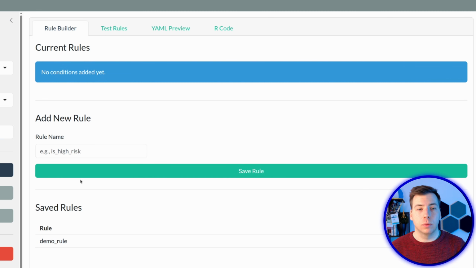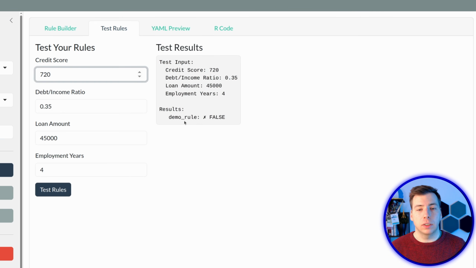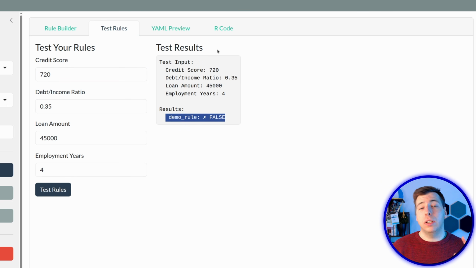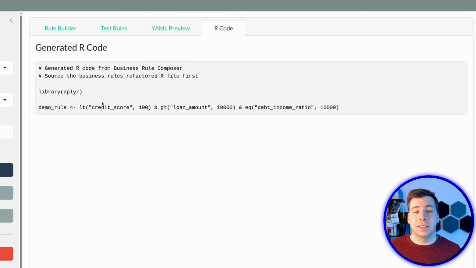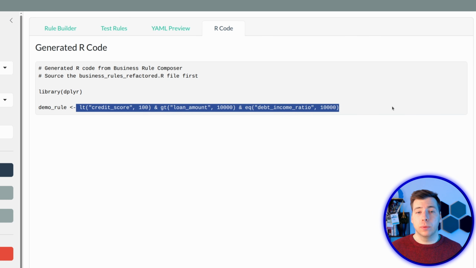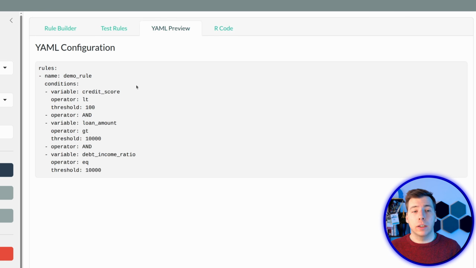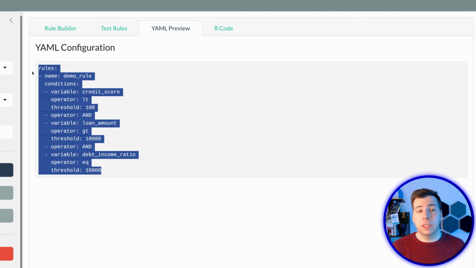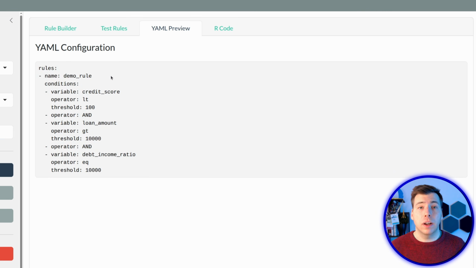And with this demo rule, we could now test it for a specific test user and it will tell us the demo rule here. But the really interesting thing I wanted to highlight here is that this can also generate the R code for you. And even better, you can also have a config file, like a YAML file, to have all of your specifications inside of such a config file defined. And this is something you could then load inside of your application and automate the process of changing business rules without having to touch code. So that's really what I wanted to stress here, the possibilities that you can use with this framework, even though it is kind of a bit of work to set up.